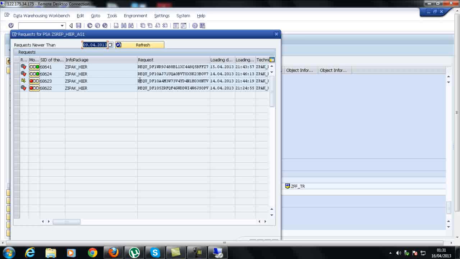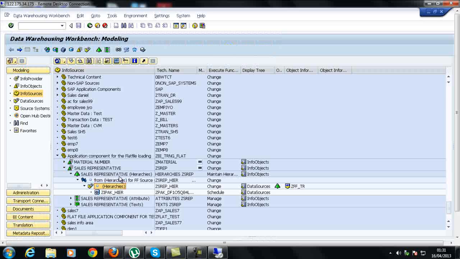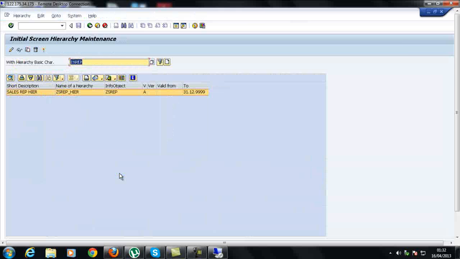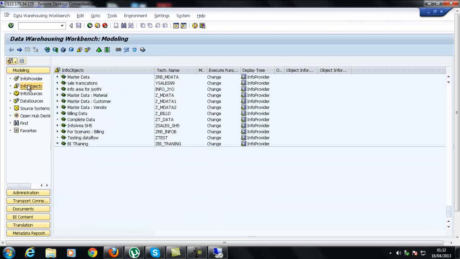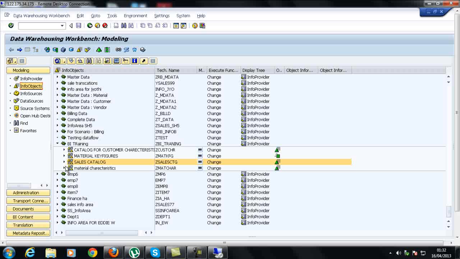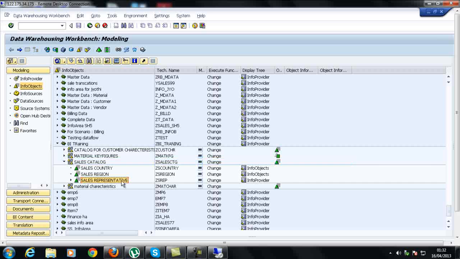Okay, and then for checking the hierarchies, you can double click on the info source, because it is a direct update of the info source. Here you can see this, or else I will show you from the info object, so you will get it very well. Go to the info objects tab, you go to the info object which was created here for the sales representative. We have created an info object here.